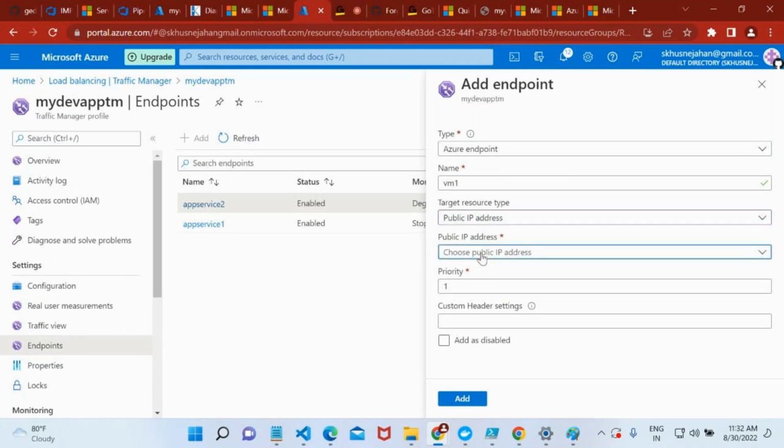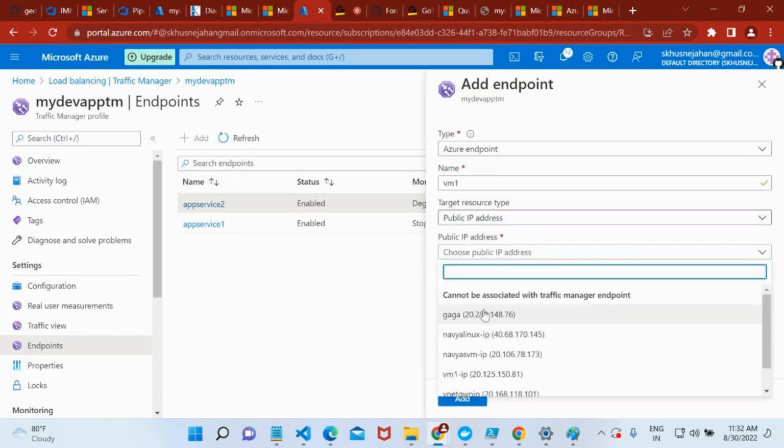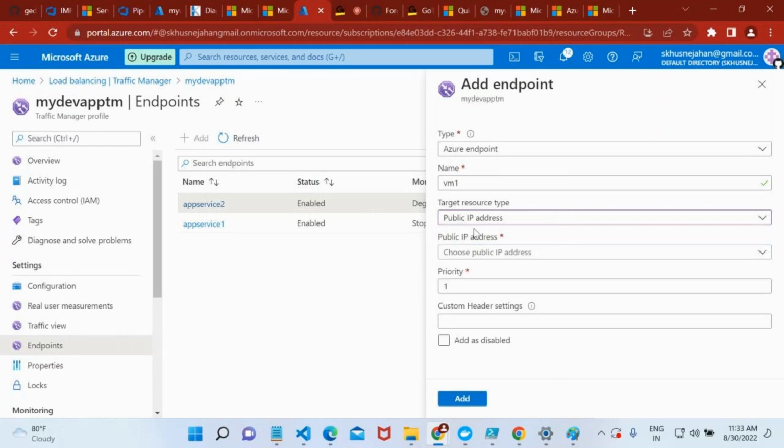So you can add the public IP address of the VM, so that once you browse, the traffic manager will take the request to the VM public IP. So you can understand that we can also use an app service slot, the public IP address of the VM, or not only the VM, any other services. If they have a public IP, we can attach that IP address. You will understand why the other services will have public IP in later classes. So till this point it is fine.